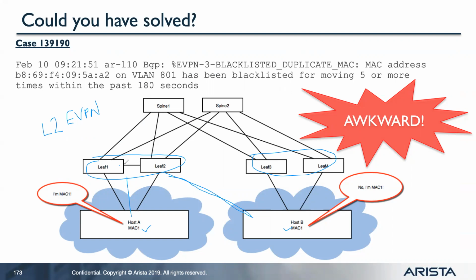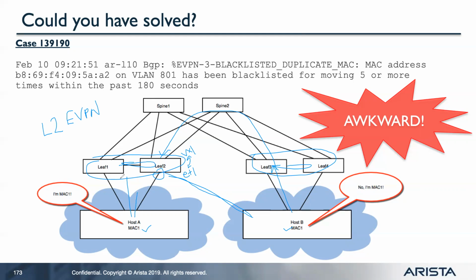Basically you will see a MAC flap here. What you will see is, you learn this MAC 1 locally on, let's say, ET1 interface. And after some time, when this guy sends a packet here from MAC 1, you learn that MAC over VX1, and through EVPN through a type 2 update message. So basically your MAC will continuously flap between ET1 and VX1. And what happens if that is the case?